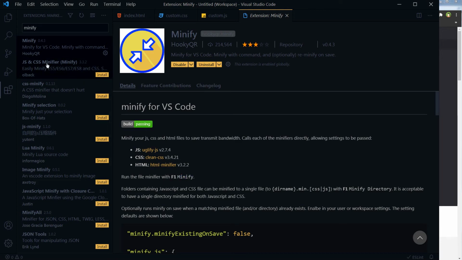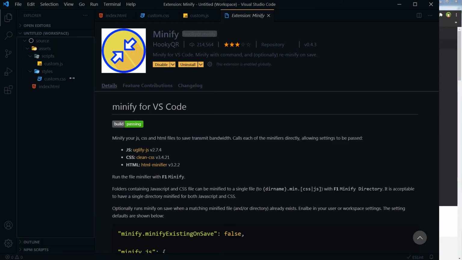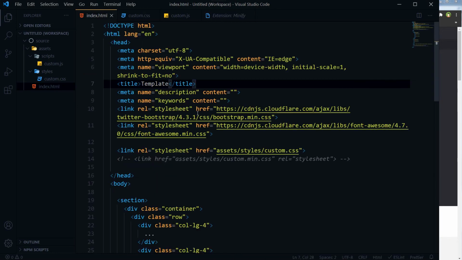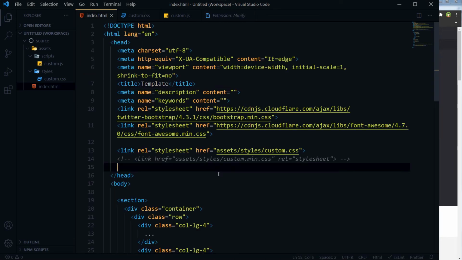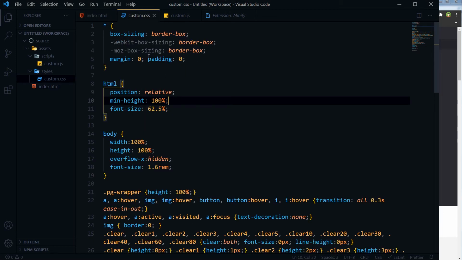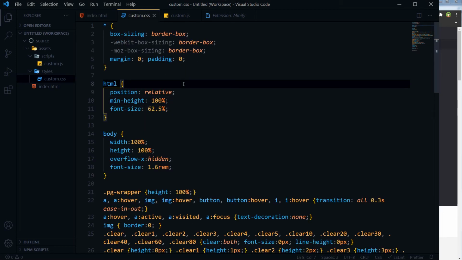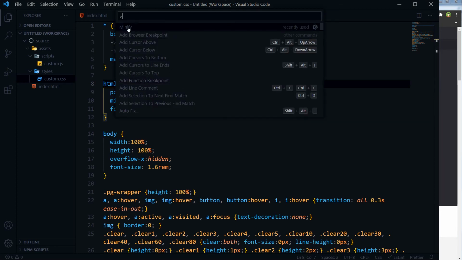So the extension is installed. You need this extension. Click on this, come back to see your file, and I am in this custom.css file right now. Press F1 here, and as you can see, this is the command to minify the document already given here.